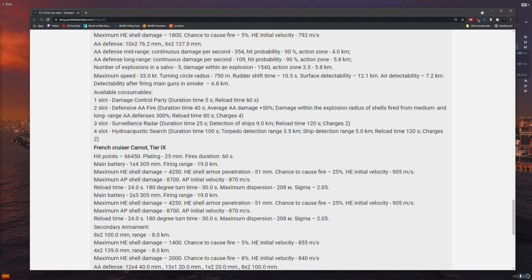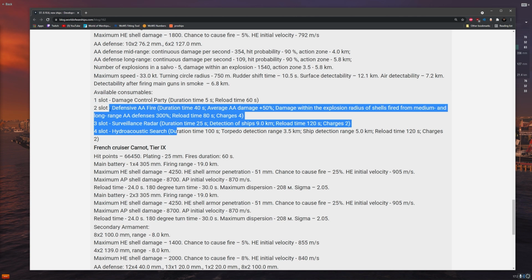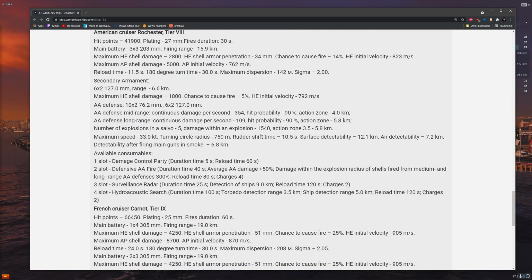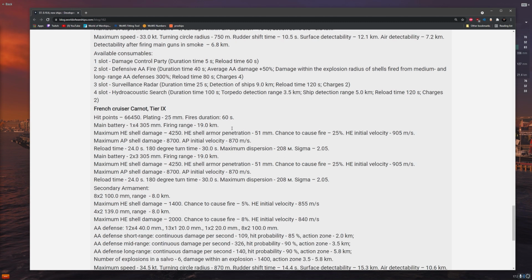Yep. It's a Baltimore. But you get hydro and radar at the same time. I believe Baltimore can't mount hydro, radar, and defensive fire all at once. So you get a little more utility. Less charges of each one, little longer reload. I don't know if this is terribly interesting, but yeah, I don't know. That doesn't seem that insane to me.